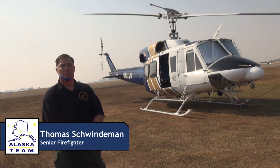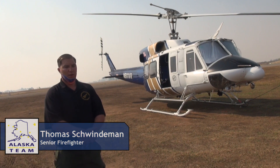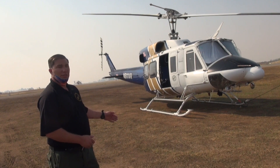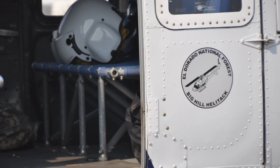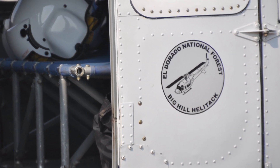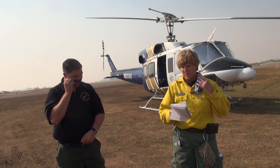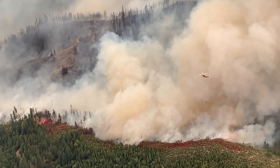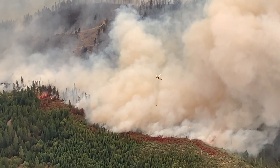Our primary mission is to quickly insert wildland firefighters to catch the fires when they're small so they don't become this big. We can also be broken up into smaller mods and break down the seats in the aircraft and use it for a medevac and get somebody out of there pretty quick. This aircraft can do, in addition to crew transport, bucket work, and they have a bucket that can carry about 240 gallons of water on a 100-foot line.